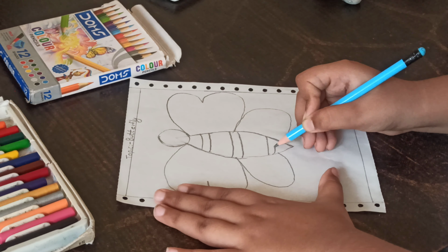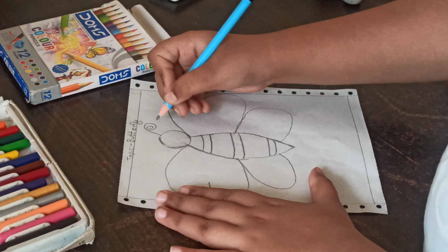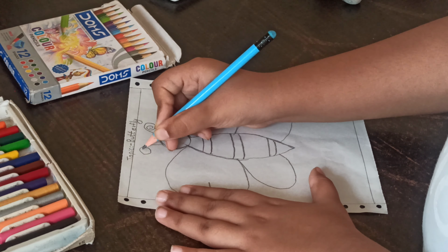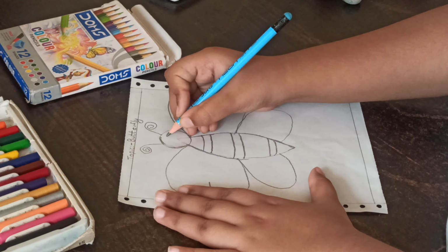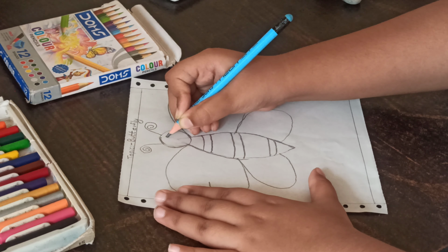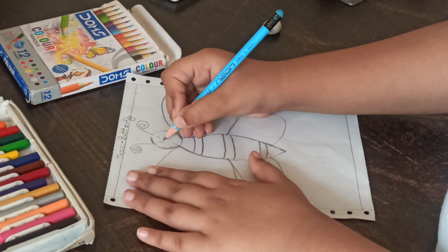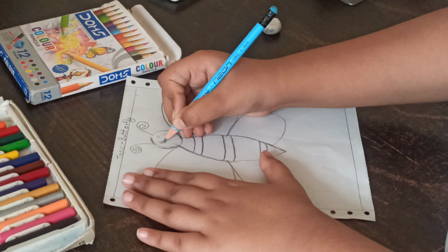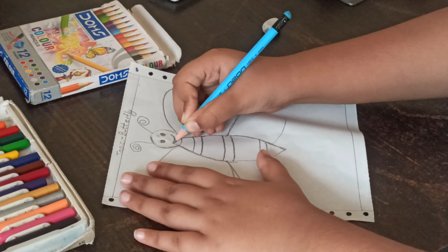This is its body, and make it glass here. And draw eyes here, like this. And one big smile on its face.